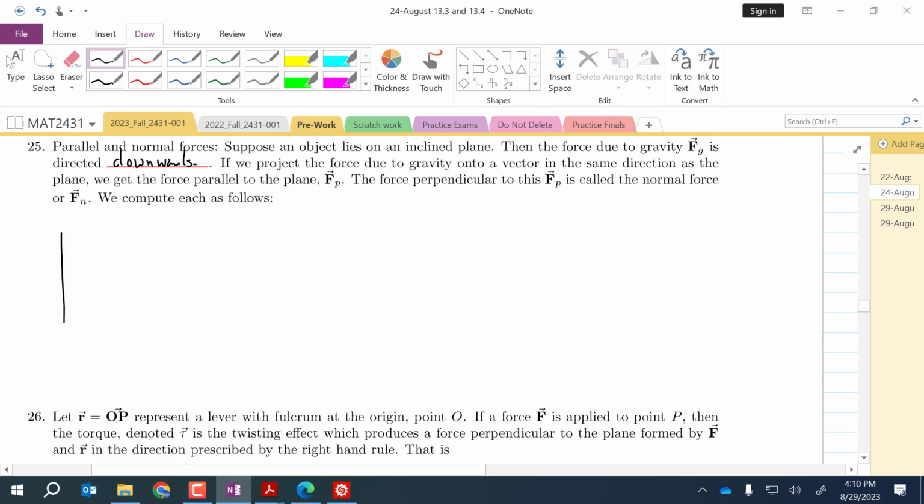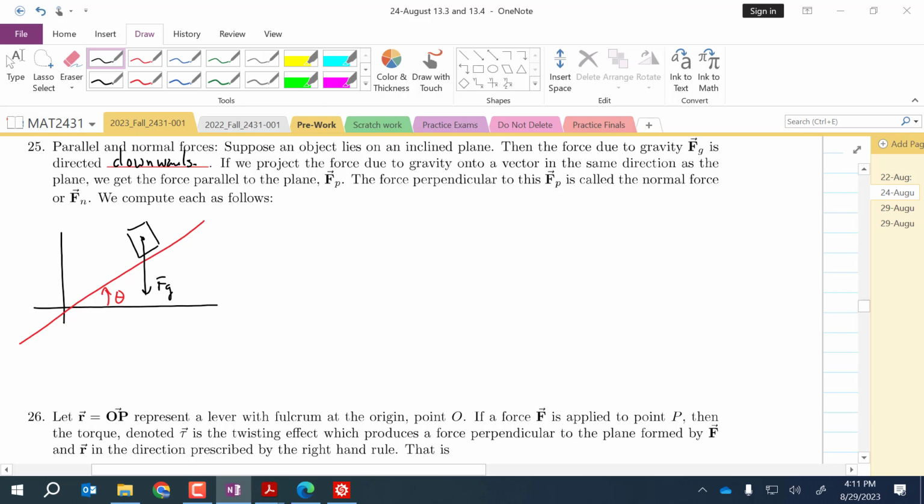So the picture that goes with this, folks, is we've got this regular coordinate system, but then we've got an inclined plane. And I think we're supposed to do this all in terms of theta. So here we've got an inclined plane with some angle theta. Although this isn't a vector, we could give a vector that's pointing in the same direction of this inclined plane, and that fits with our idea that we introduced before. So if we had this box sitting on the inclined plane, the force due to gravity points which way? Down. There's our force due to gravity.